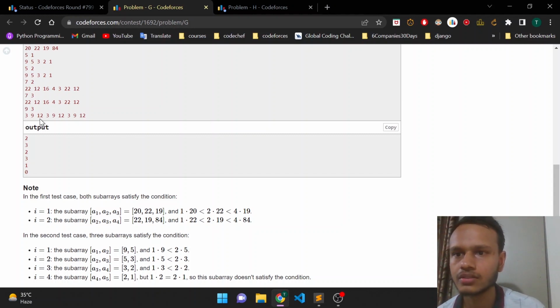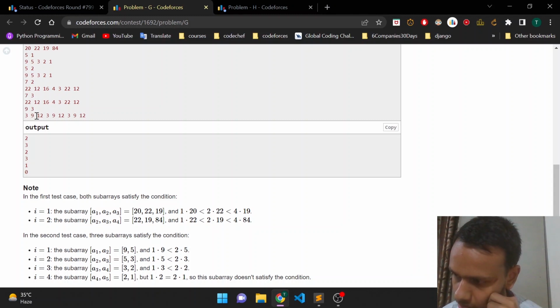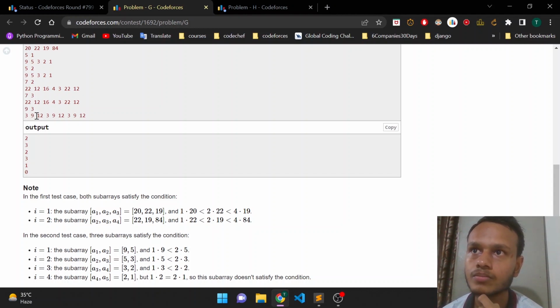Like in this case, after 9, this number should be 9 plus 1 is 10, by 2 is 5, into 4 is 20. Yeah, that is right.